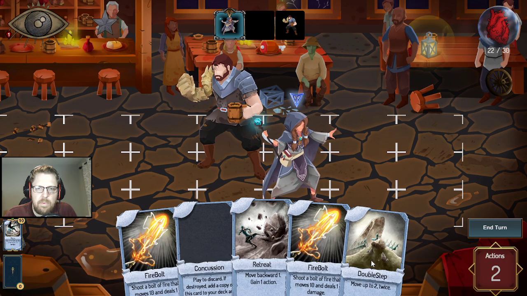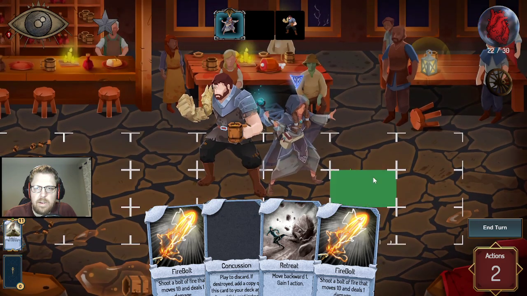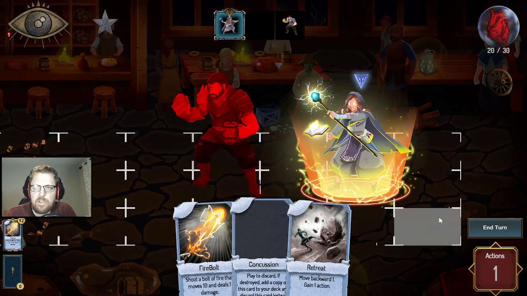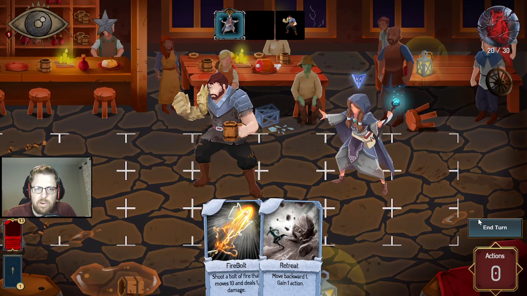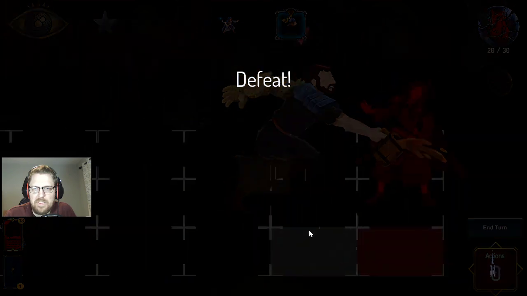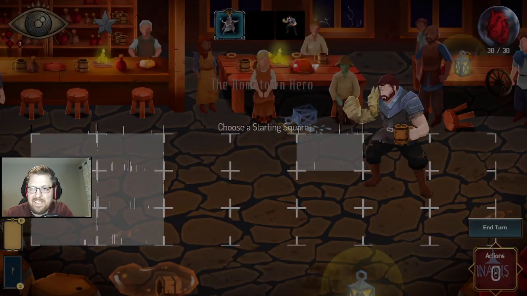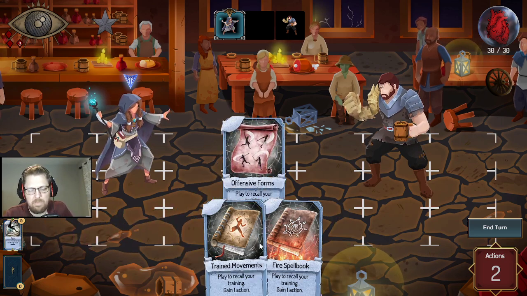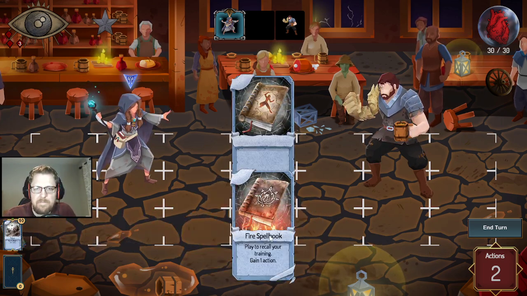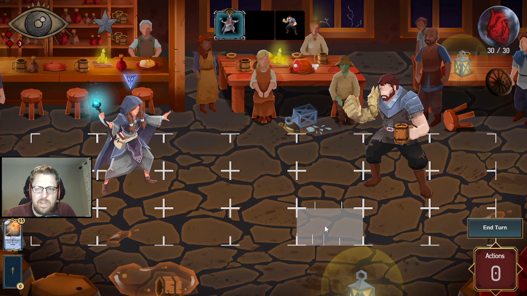Let's go double step. There. There. Firebolt him in the butt. And we pray. Let's pray that this works. Nope. Just got completely owned. Alright, let's retry it. This is tough. Rank 2 is like a huge step up from rank 1 difficulty. Alright. Let's do it.